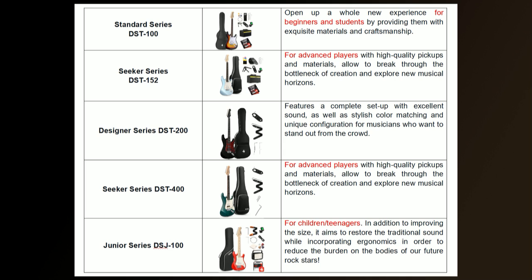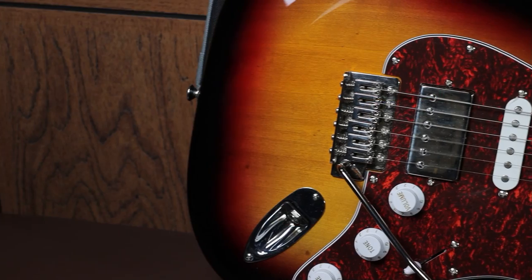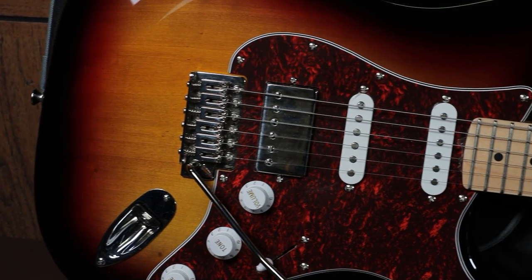Right, back to the point, and you're probably wondering why I mentioned these other kits in the conclusion, and there is a good point to it. This guitar, the Seeker Series DST-152, is described as a guitar for an advanced player. And I want to make sure people don't get confused about this. The price range is the price range for a beginner's guitar.